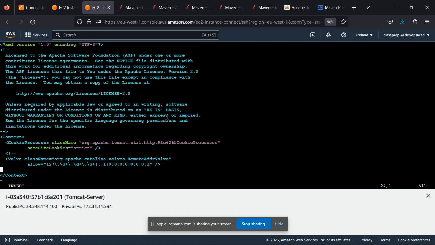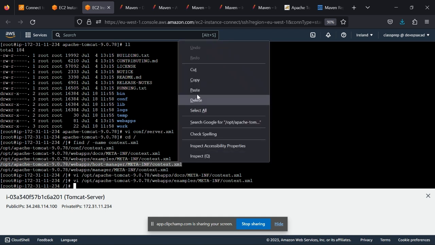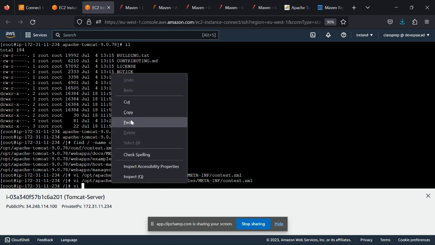Comment this one also. Save this, and then pick up the third one. I think there are about 4 of them there. Our target is the context.xml file that you can find inside of the webapps. Those are the ones we are particular about.